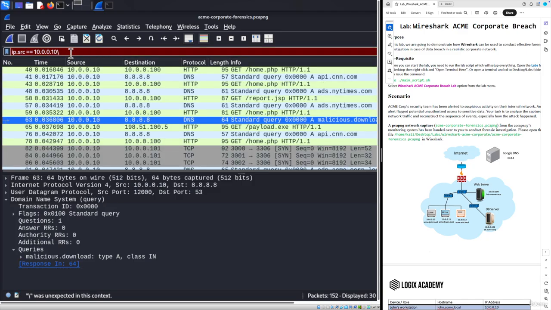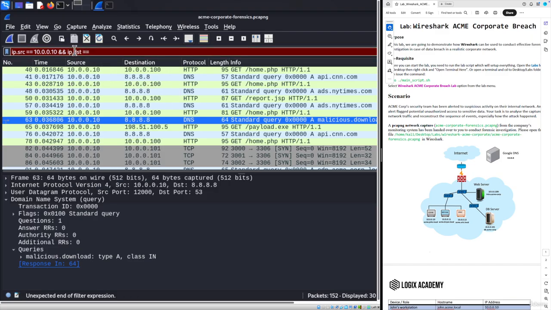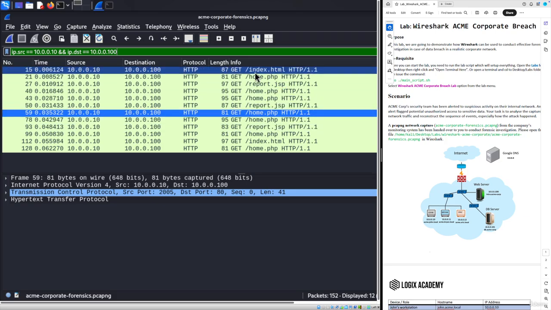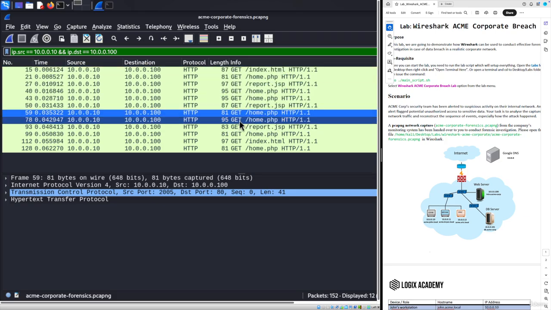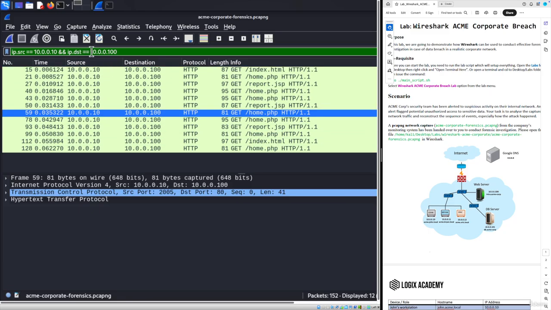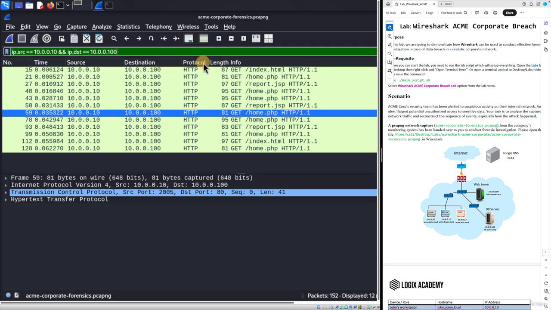There's still a lot of traffic, so let's use another filter. And is it going to, for example, the web server? Let's check that one first. And ip.dst equal to, and what's the IP address of the web server? 10.0.0.100. Okay, 10.0.0.100. There seems to be a lot of traffic going to the local web server, but it all seems very safe. What about the other server, the database server, 10.0.0.101? So let's investigate that.